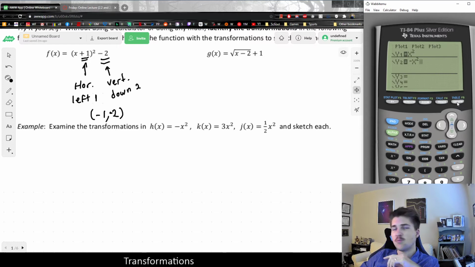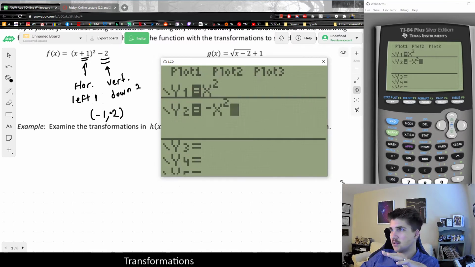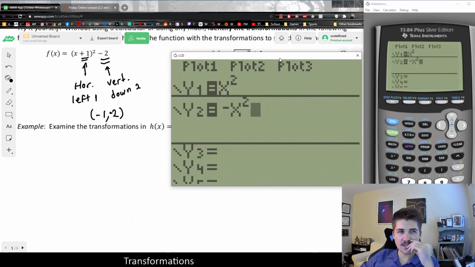And when you hit graph, notice that I don't want to put the negative in parentheses because this is not in parentheses, and that would actually be different, because the location of the negative matters whether it's inside or outside, in the same exact way adding 3 matters whether it's on the inside or outside as well. And actually for multiplying, same deal, which we'll summarize at the end of this video. How do you know what all is going to happen? But when you hit graph in your calculator, actually I can make the view screen bigger, which I probably should have been doing in all my other videos, but I just forgot, so it's easier to see.